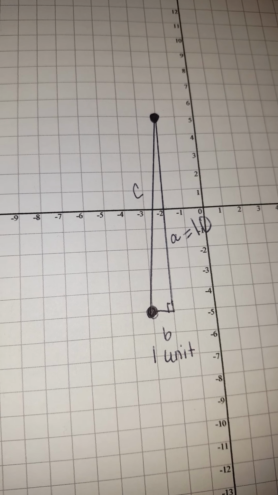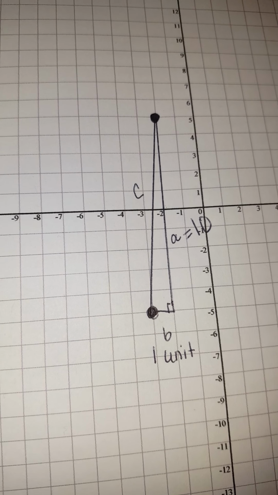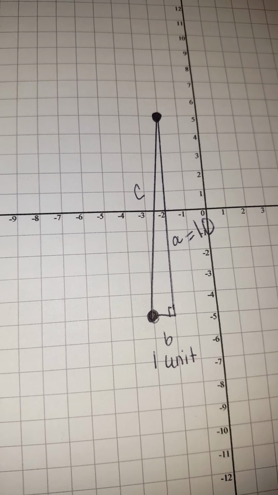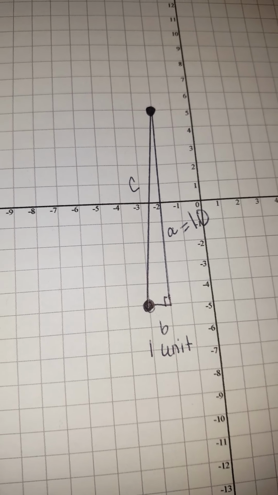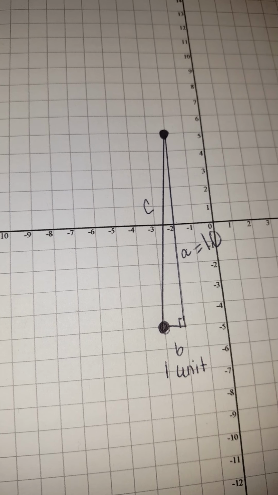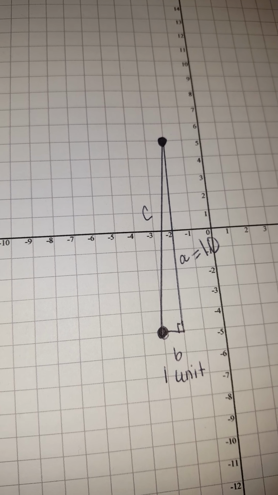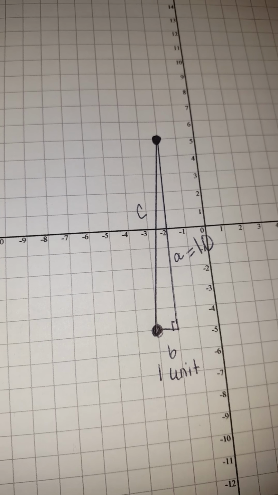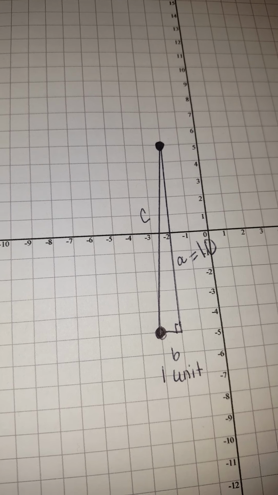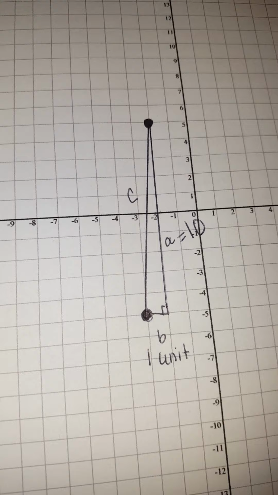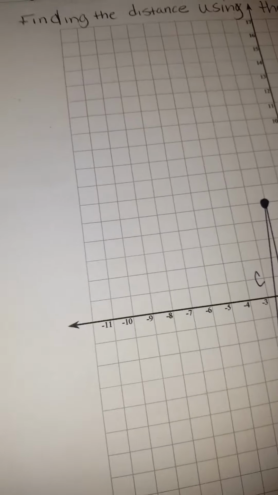And in order to use the Pythagorean theorem, I only need to know 2 sides of the right triangle, and the Pythagorean theorem allows me to find the 3rd side. So I'm going to take the information that I have, knowing that I've been given both legs, one with the length of 10, the other with the length of 1, and I'm going to plug that into the Pythagorean theorem to find out the length of the hypotenuse, which is also the segment that I've been given to find.